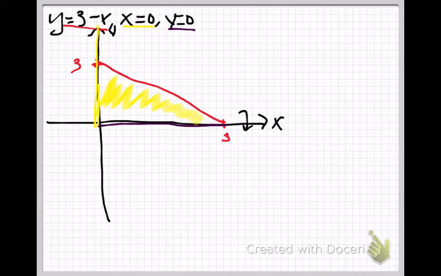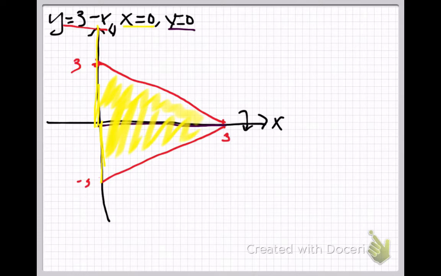Now we can draw some mirror images. Down here at -3, we go up to 3. And then, of course, the axes are the other bounded points. This entire thing would be a two-dimensional look at what the three-dimensional solid would be. As we rotate it and make a cut into this solid, we notice that the cut is going to be a solid disk in and of itself. It doesn't matter where you draw the disk, it's still going to be a solid disk.